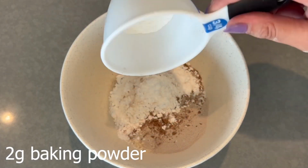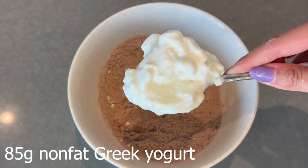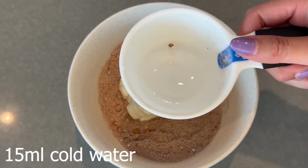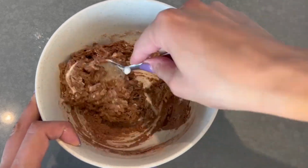Next, add in some baking powder. Then you're gonna mix all the dry ingredients together. Next, you're gonna add in the non-fat Greek yogurt, and then 1 tablespoon of cold water to make it easier to mix. Then mix all that up until the texture looks like this.